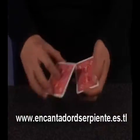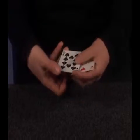Okay, I lied. This trick actually is not done with the 2s. It's not done with 10s. In fact, what it is done with is jacks. 1, 2, 3, 4.